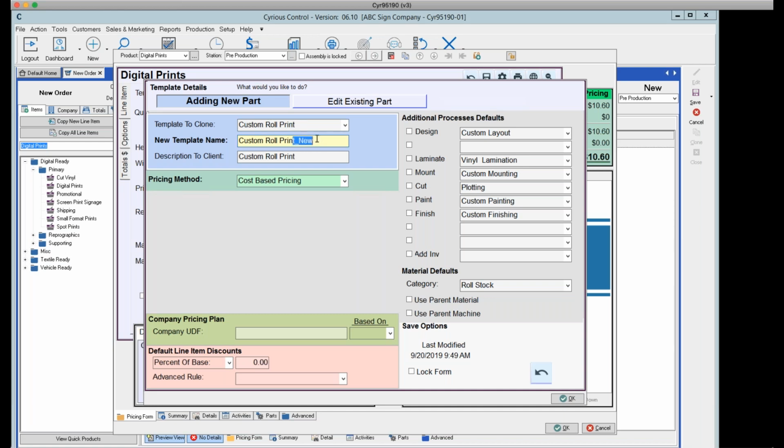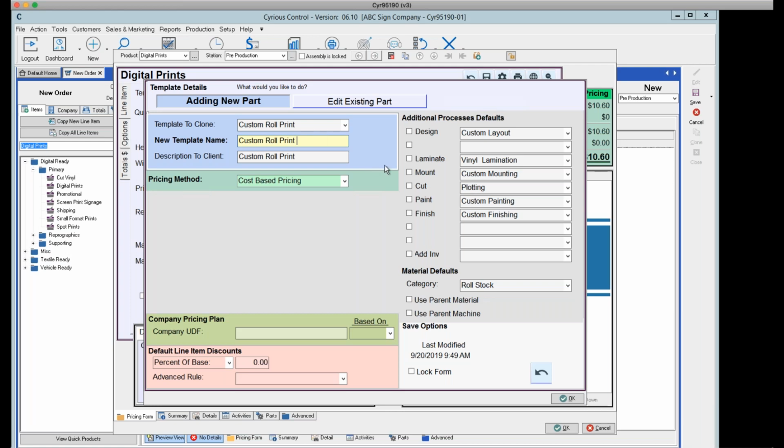And if you were going to create a new one, you would just simply get rid of that probably, and then add whatever else you wanted to add to give that new template its name, okay?